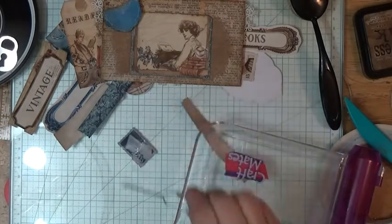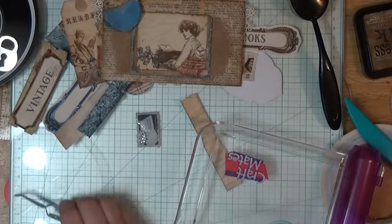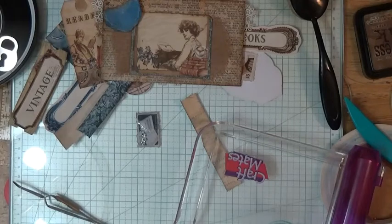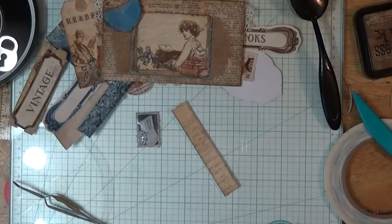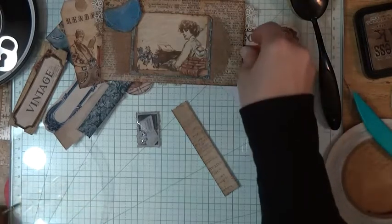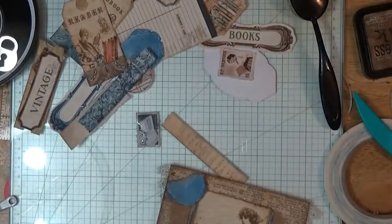Huh. Okay. Alright. That's strange. Okay. I'll wipe this off real quick. Alright. I don't know about that embossing powder. Maybe I got it free for a reason. But I don't know how they know that when they hadn't used it.